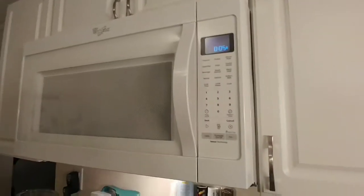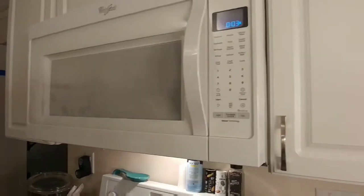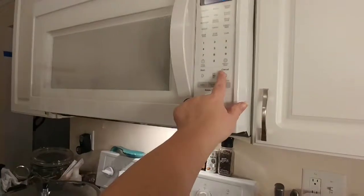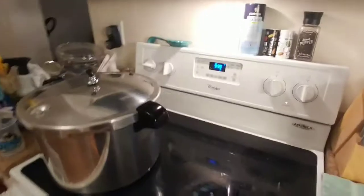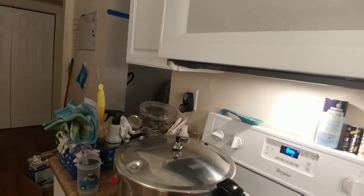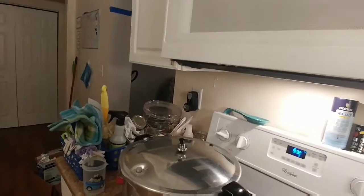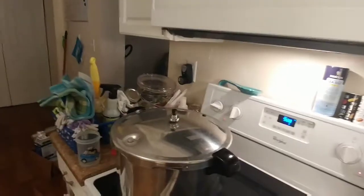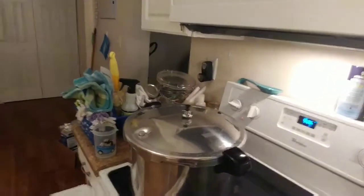And it's going to be very complicated what happens next. So I figured I would show it to you. Okay, so I'm going to hit cancel on my timer. That timer is for what's in the oven, which is why it's so loud in here, because I need to clean out the oven. And it stinks right now. The crap that's on the bottom of the oven is burning off and it reeks to high heaven.